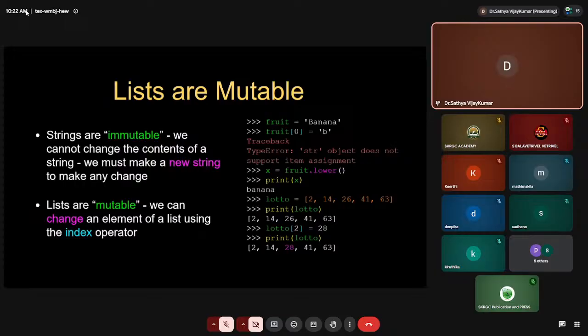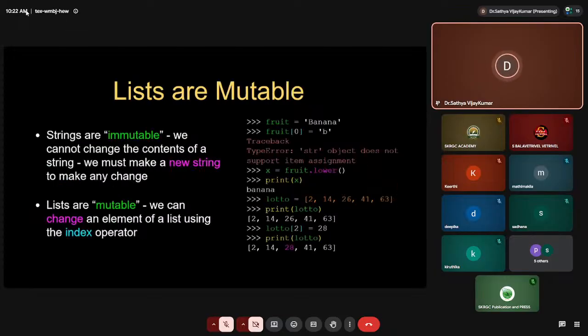Print lotto. Lotto of 2 equal to 28. That means 26 is replaced by 28. We are changing it. But in a string, we are not able to change it. Strings are immutable. We cannot change the content of a string. So if you want to make a change, we have to create one more new string. But lists are mutable. That means we can change them using the index operator.